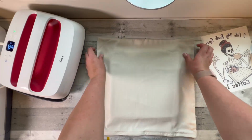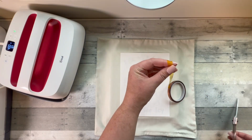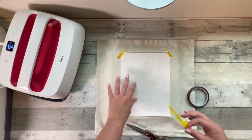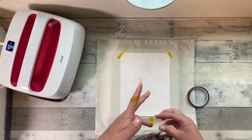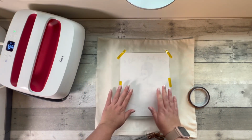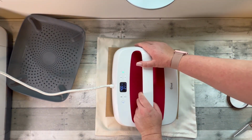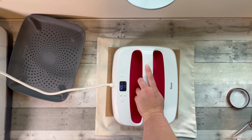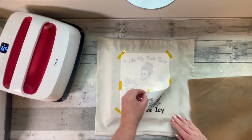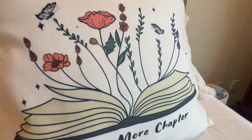These throw pillow covers are probably my favorite DIY I've done in a long time. One, because they're so easy. They don't take hardly any time at all to make. And it's pretty much just a matter of printing out your design and then ironing it on. Just making sure, of course, that I have the polyester material and then, of course, sublimation ink. But they're just super easy to make, and I don't want to say never, but I don't plan on ever buying pillow covers again when this DIY was so easy and so inexpensive to make.